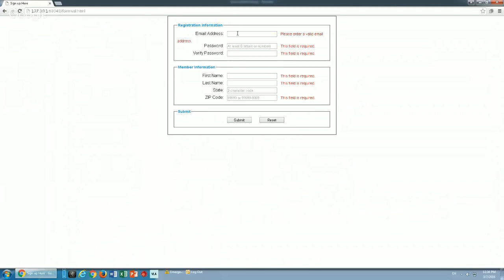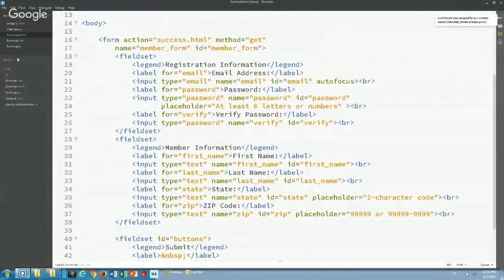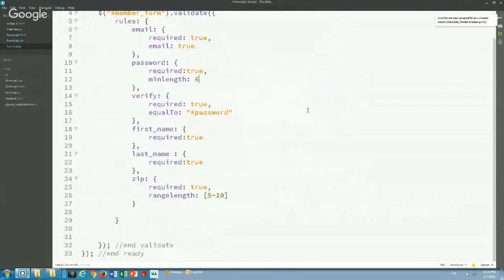And note that the way this is set up is that the reset doesn't work unless you have something typed in. So what would you like me to do now? I need to create a success with HTML. Do you want me to give you a couple moments to finish maybe the JavaScript file before we continue? Okay, let's do that. So this is much easier, would you say? The JavaScript files will be typed together, right? Yeah. Mm-hmm. So once this is done, we should be able to add a success HTML and then test it.